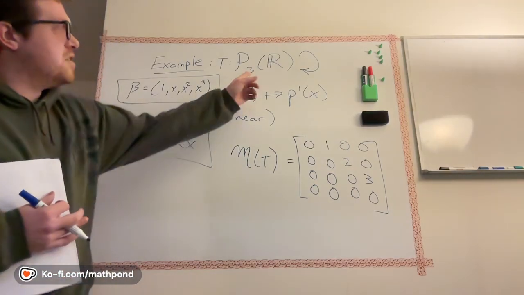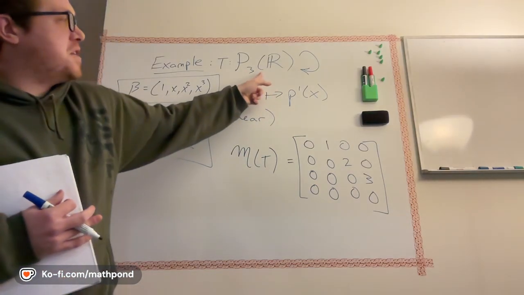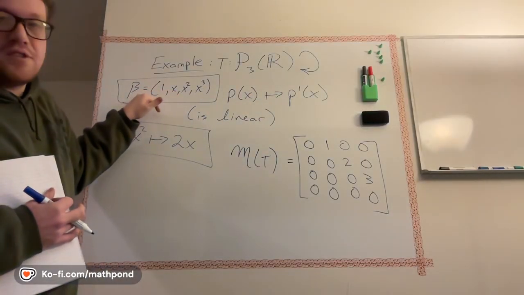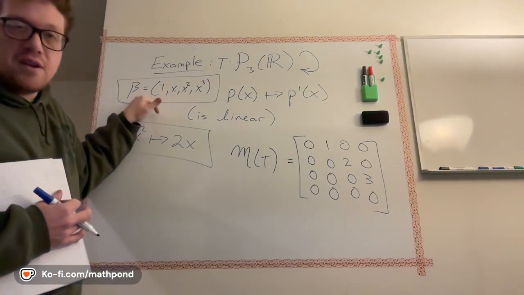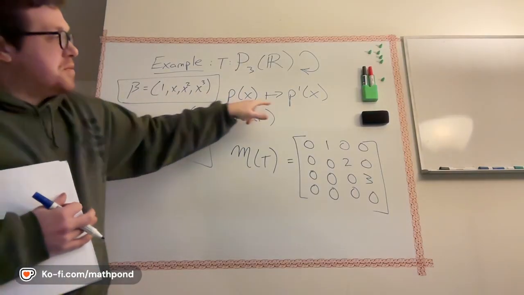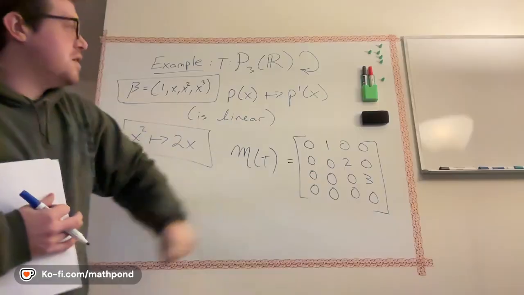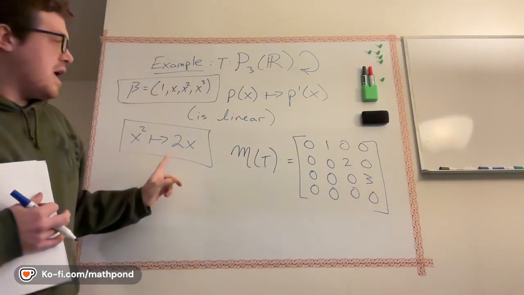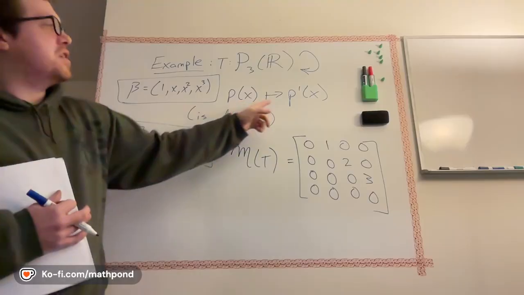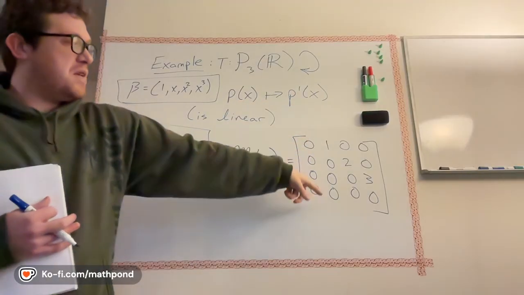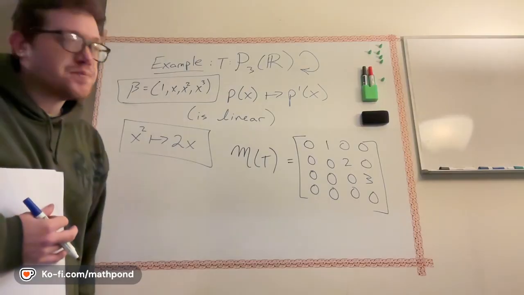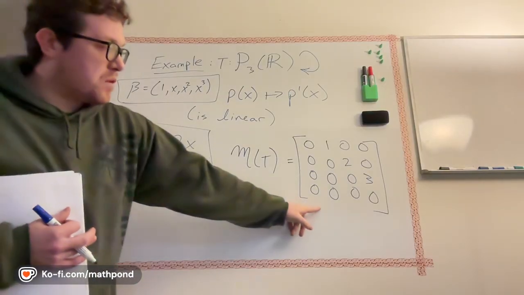So we had a linear transformation from a vector space to itself. We had a basis, which was then a basis for both the domain and the codomain, since they were the same. The linear transformation was: take the derivative, you get a new polynomial, and we plugged in each polynomial from the basis. We took the derivative and we rewrote the derivative as a linear combination of those basis elements. Right, and then we got this 4x4 matrix.